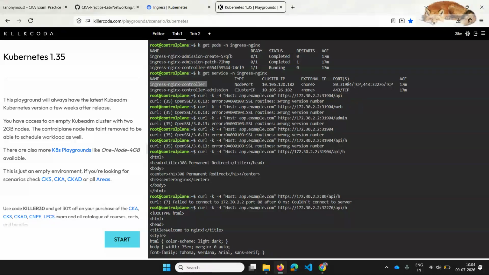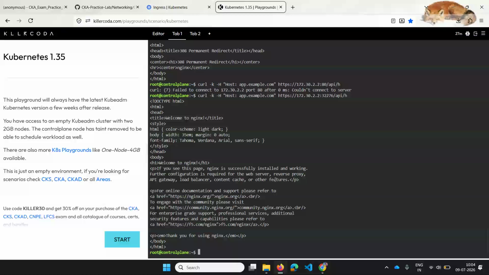You are using the server as HTTP, and you're trying to hit HTTPS. So that is the issue, and to solve that you should be using the HTTPS port and HTTPS, and then it will be able to hit that particular service using the TLS secret.